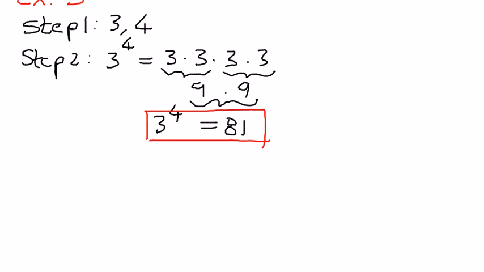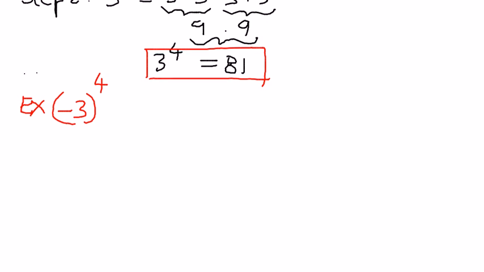Let's take another simple example. Let's say we have (-3) raised to the power of 4. This time we have made sure that the negative sign is inside the parenthesis, and we want to make sure if we have a problem of this kind, how do we simplify that? Let's break it down into simple steps. Step number 1, the base term here is -3 and the exponential term here is +4.